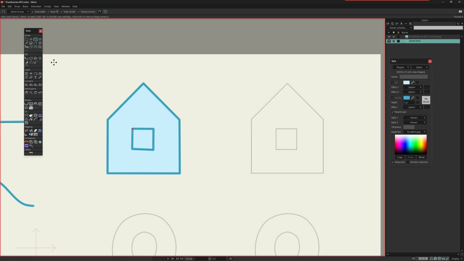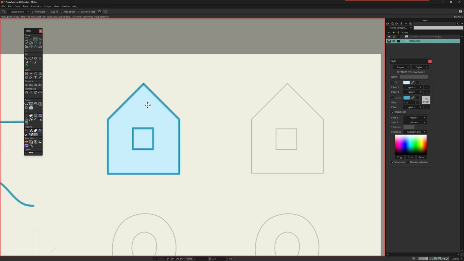So this looks good, but with something like this, an easier way is to use the Draw Shapes tool. Check on Autofill and Autostroke, and click and drag to create a box for the main part of the house. Then we'll draw a window. Press A for the Add Points tool, add a point in the middle of this edge, and there we go. Now that was much easier, wasn't it?